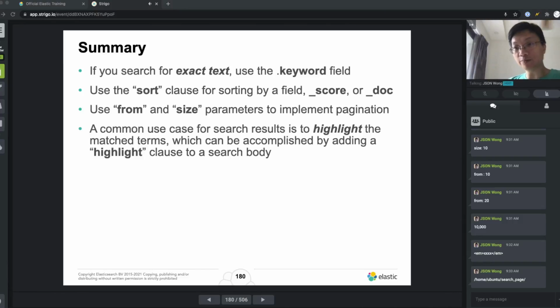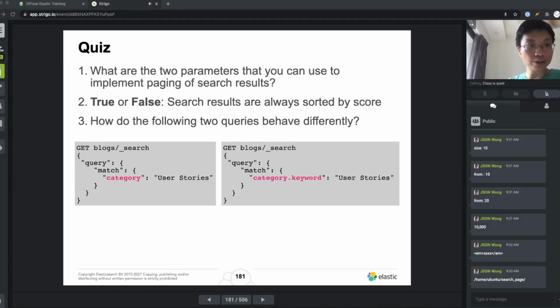When you go into deep pagination, a lot more resources are allocated just for this traversing. So not just us, but also Google will stop you from doing that. So it's not our problem, and it's not because we're weak. Every search engine does the same thing; they will stop you from deep pagination. So the two parameters that you can use to do simple paging are from and size.